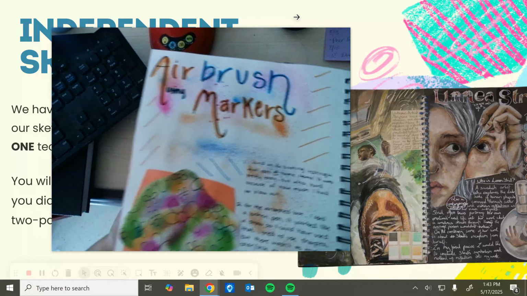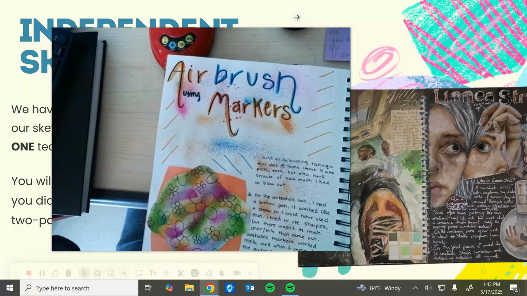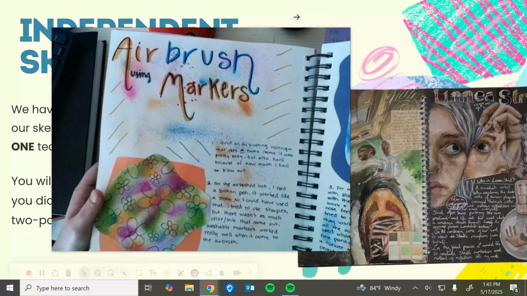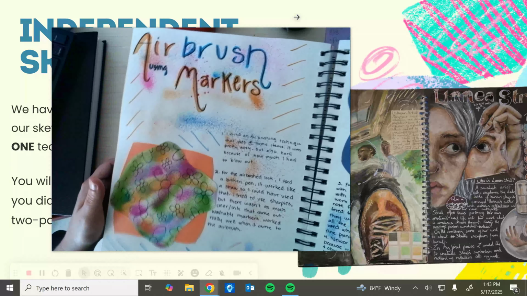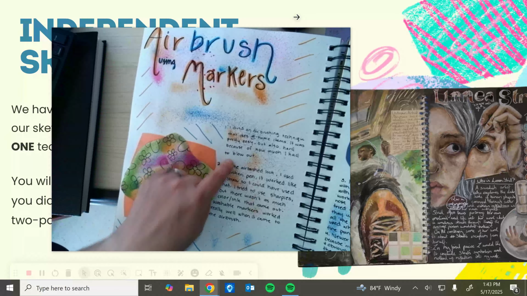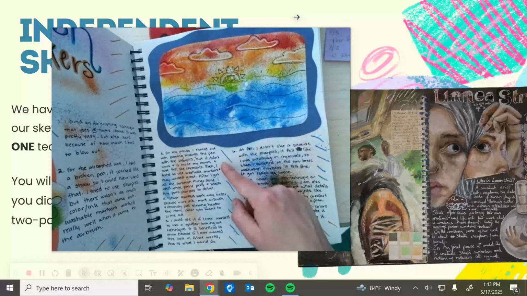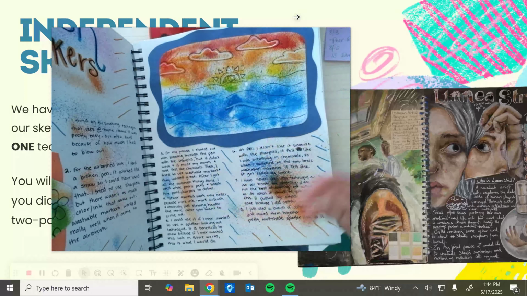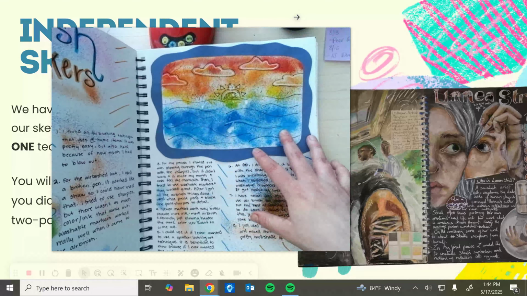So this is someone's independent study where they did the airbrush technique using markers. I believe they just used a washable marker and a straw. And they practiced their technique. They answered the questions. And you can tell that they really answered them thoroughly, which I very much appreciate. And then here was their final.